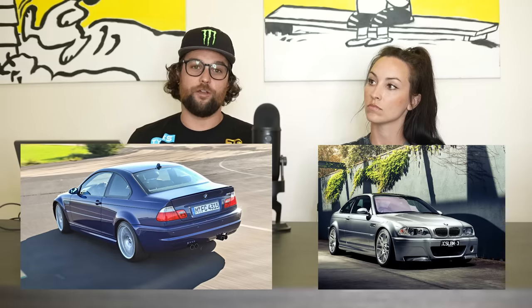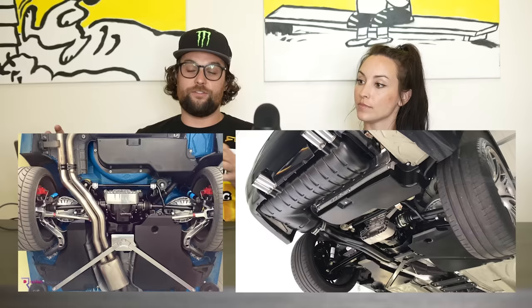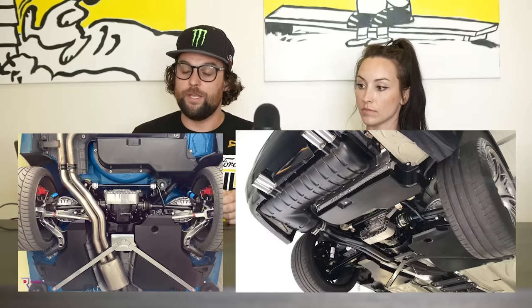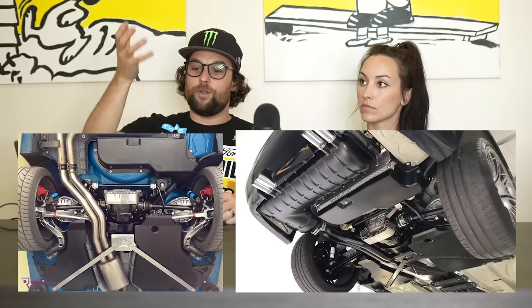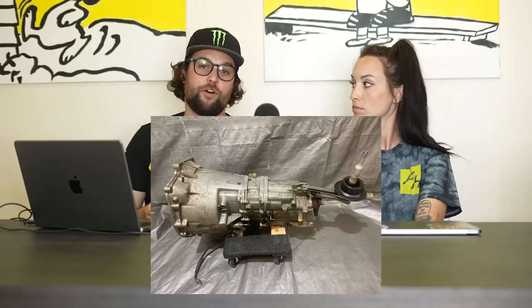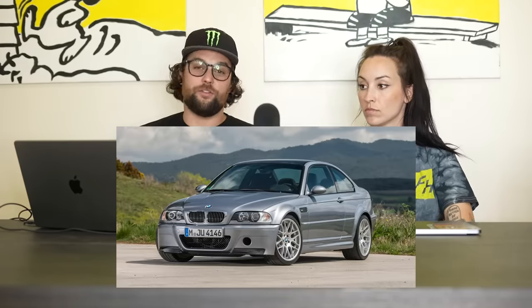The E46 M3 is pretty much the baddest car — no E46 can touch it in terms of drivability and strength. The gearbox, diff, axles are so strong that 700 horsepower drift cars can run it. People overseas swap the 210mm diff setup into Nissans and all sorts of different cars because it's stronger than even GTR diffs. The E46 M3 subframe with all the diff, axles, and brakes fits into every E46 — just bolts right in. You just have to change the driveshaft. That indestructible limited slip diff, the axles — everything just drops right into even a 323.